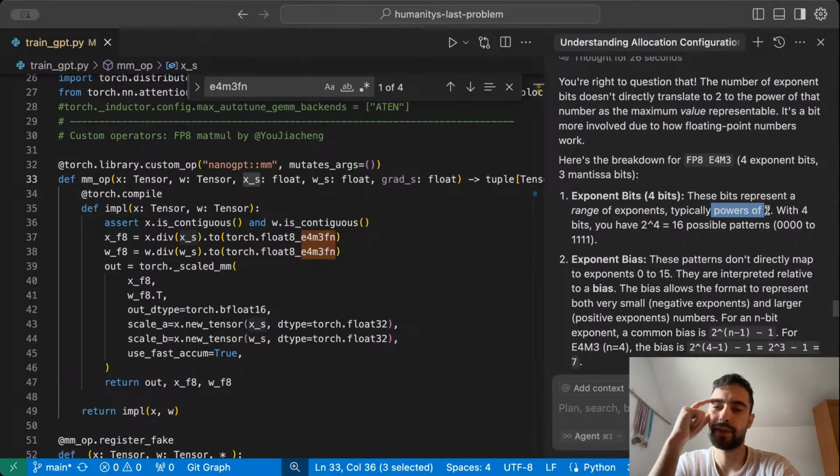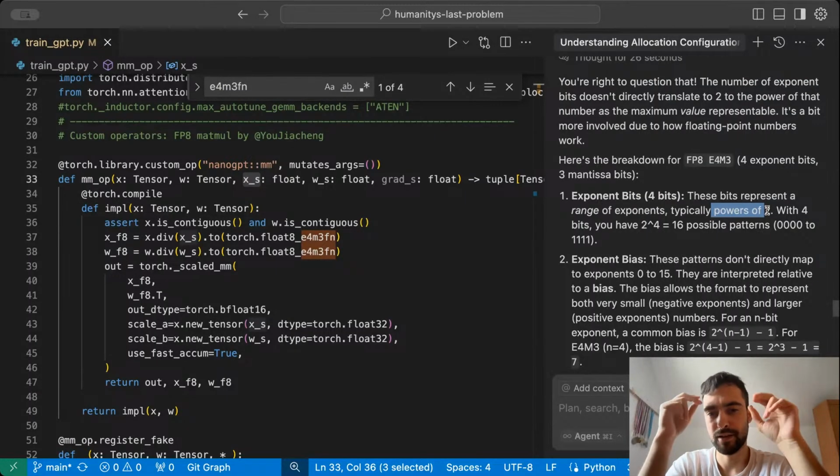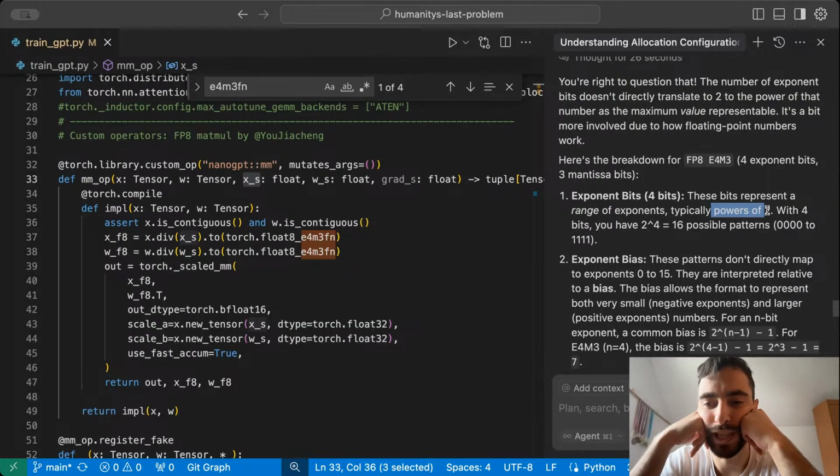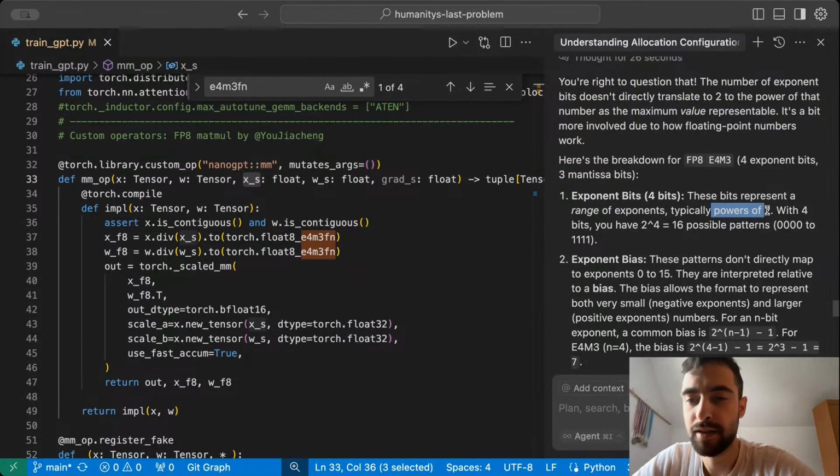Okay, so these 4 bits just tell you what the minimum and maximum exponents you can have are, and everything in between. Typically powers of 2. With 4 bits, you have 16 possible patterns from 0, 0, 0, 0 to 1, 1, 1, 1.